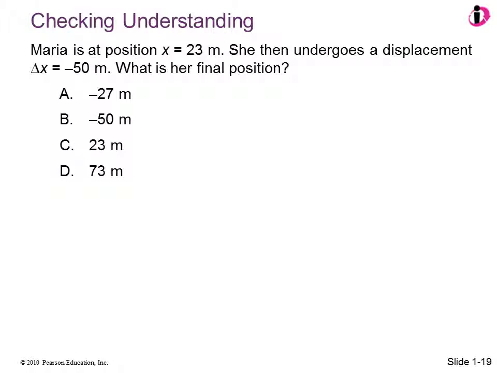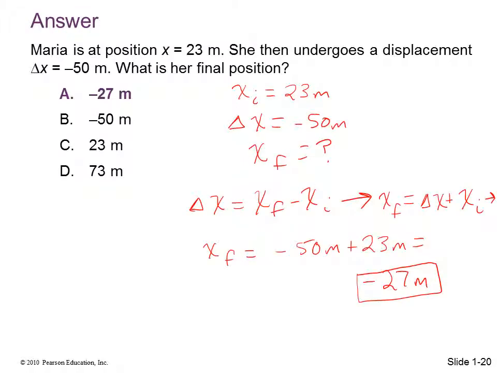You're like, I'm using final minus initial. That's right, the final minus initial. So you've been given delta x, and you've been given the initial position. Doesn't have a subscript on there, but you could go ahead and assume that's it because you're reading what they're looking for, the final position. So that's where she started. So this is what the solution looks like, and hopefully that's the same answer you came to as well.